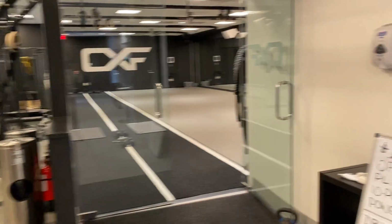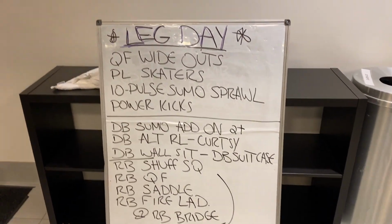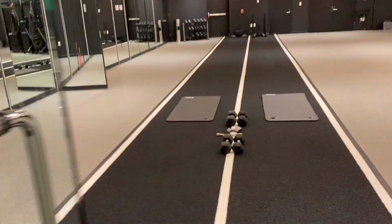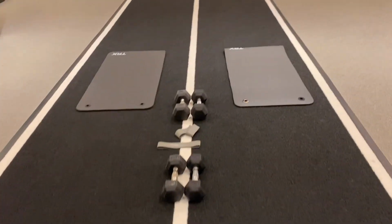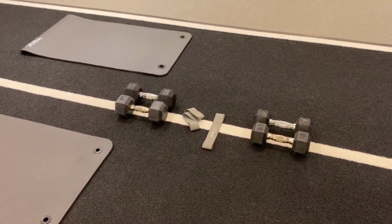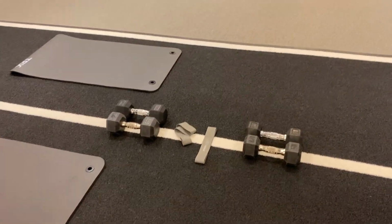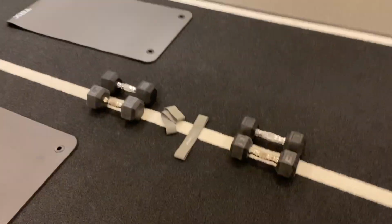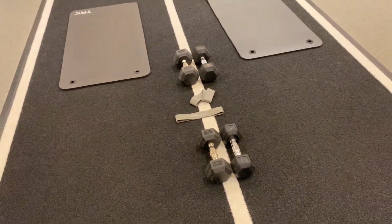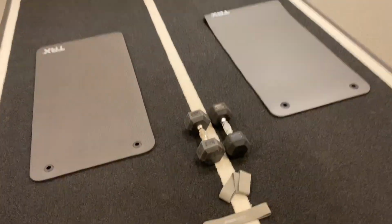We are going to quickly go over what you will need to do this leg day workout. Pretty basic, but some really good, hard, fun stuff. We're gonna head into the main studio now. If it's just you doing the workout, all you'll need is one set of dumbbells, preferably whatever you would use for lunges or squats. Something you can rack up on your shoulders, but also hold down by your sides. We've got 15s and 20s here, and a mat if you can, guys.